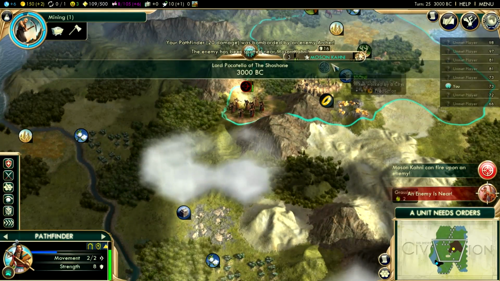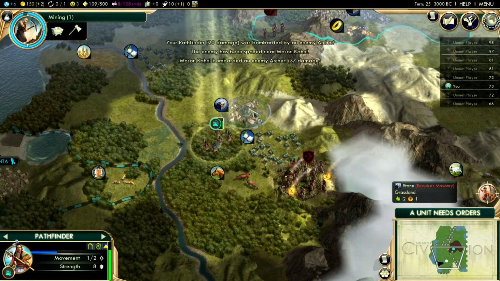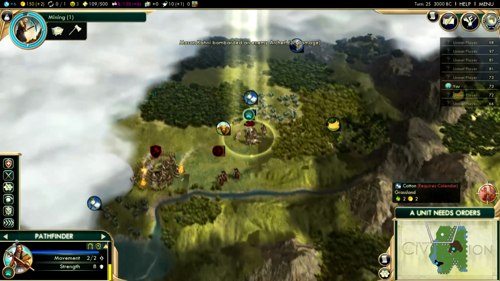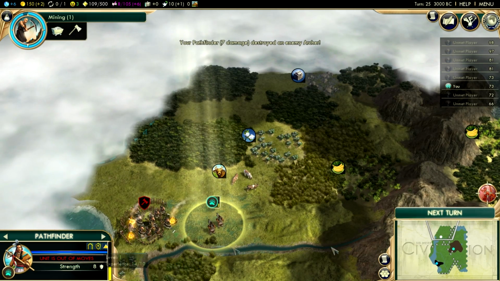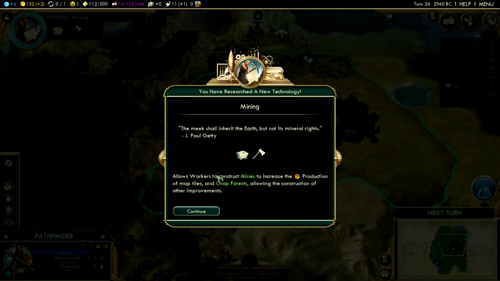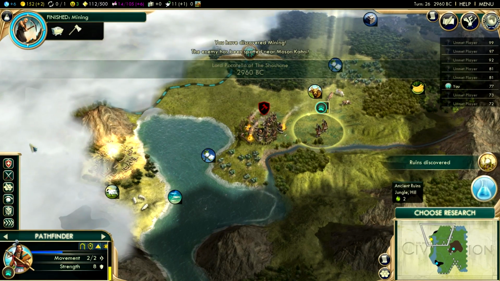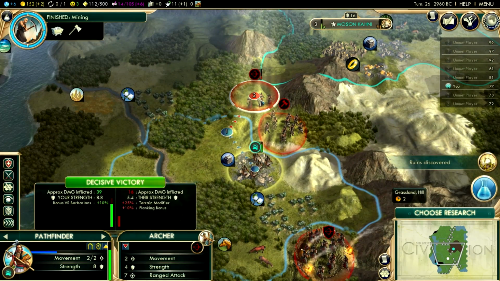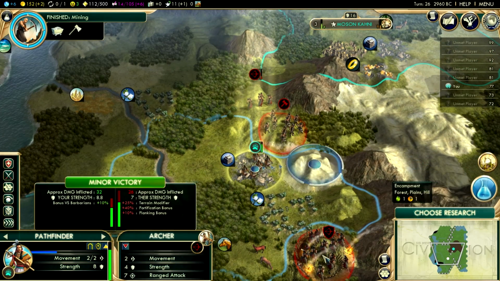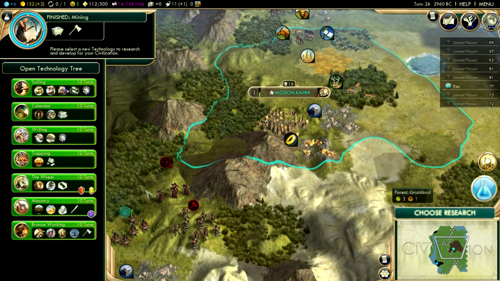Alright, archer in our territory. Alright, keep exploring like usual. Go attack again. Oh, and he gets a promotion next turn, that's great. Alright. Site promotion. There's a ruin over there. And you can heal for now. With this guy, could attack one of these guys. Or maybe not. Just keep going.